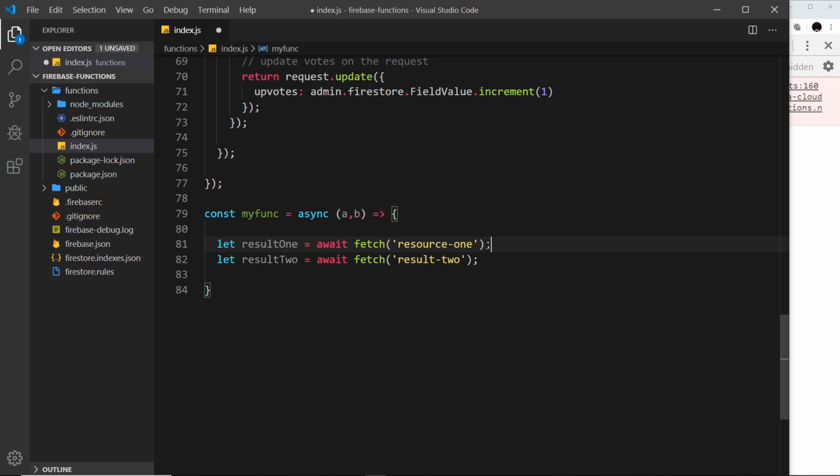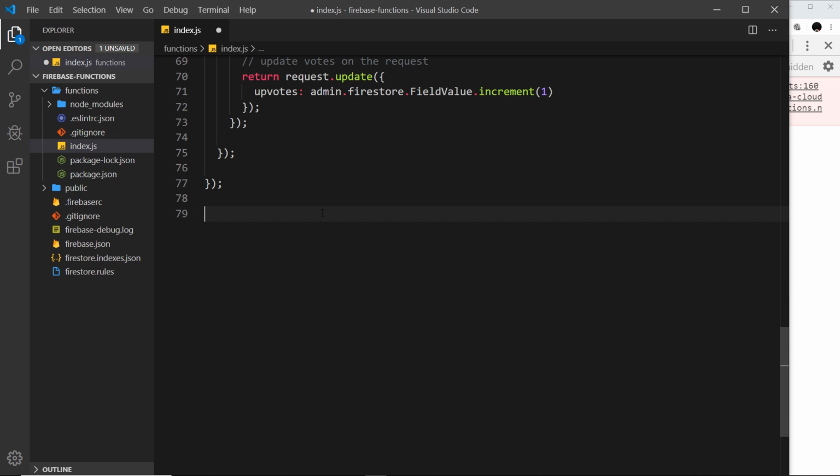So for example, if I wanted to go out and perform an asynchronous task to get some kind of resource, I could do that and I could say await this, so it won't move any further than this until it fetches that resource. And then the result from this is stored inside this variable. And then after that, it moves on. And it tries to do this one and it waits, it doesn't go any further until this is finished. And this sometimes looks a bit more readable than using promises all the time.